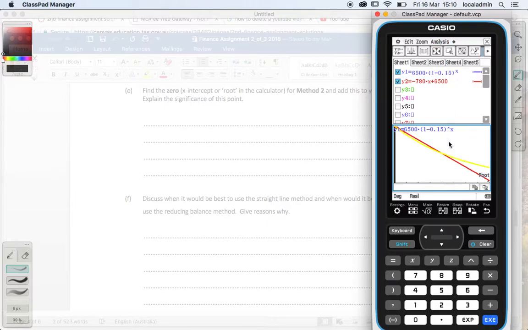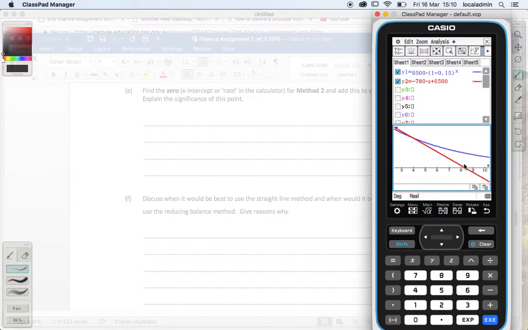So you just go to root, and now it's asking you, do you want me to find the root of this one, or do you want me to find the root of this one? Okay, so what's it asking for the straight line method? So again, you just tell it, no, I want to know it for the second one. So you tap there, no, tap down. Yeah, that's it. And now that one is blinking, and you say, yeah, that's what I want, and do execute. And it tells you that it isn't found because it's not part of this universe.